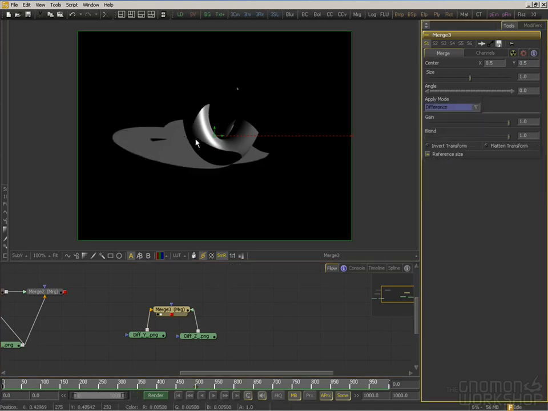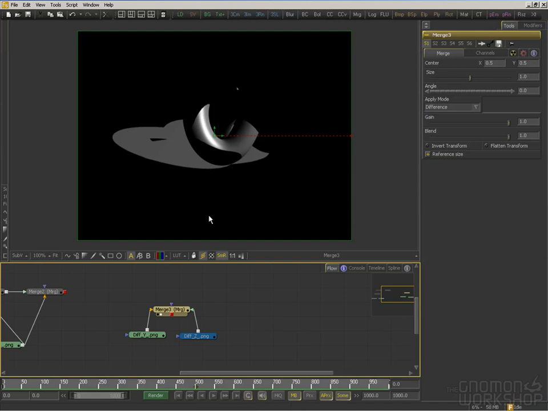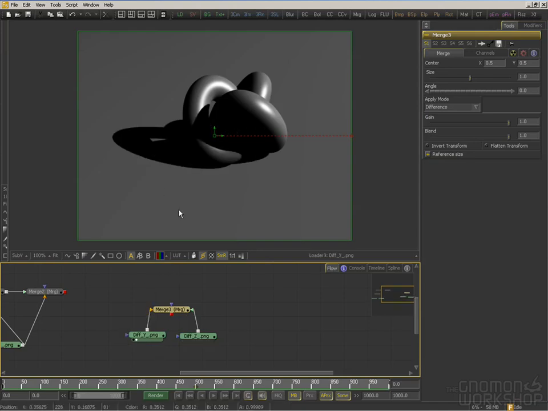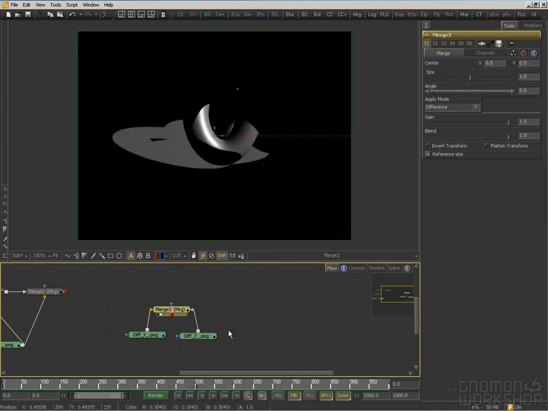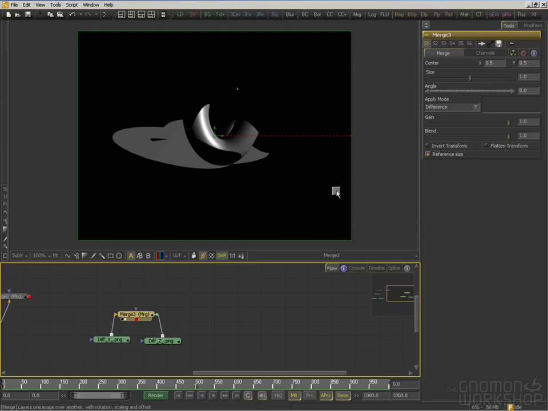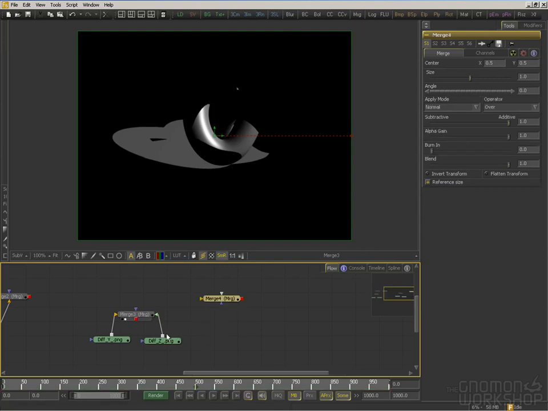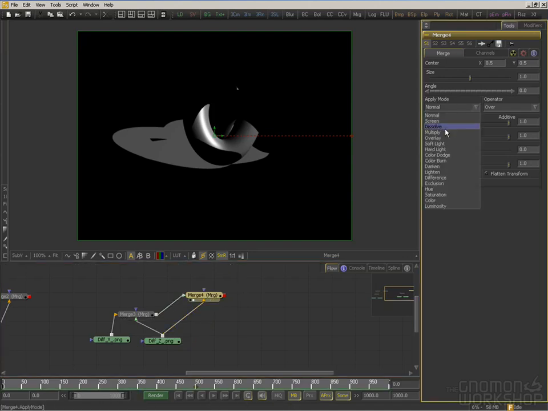Okay, and this is correct. It's showing us just what's different. So here's what we have. Now, in order to put those back together, you actually can't use multiply, but I'll show you what happens. Multiplying won't give you the result you want from this.